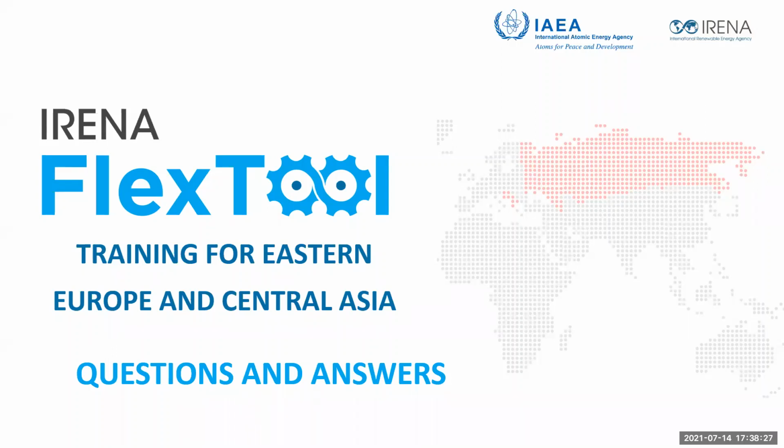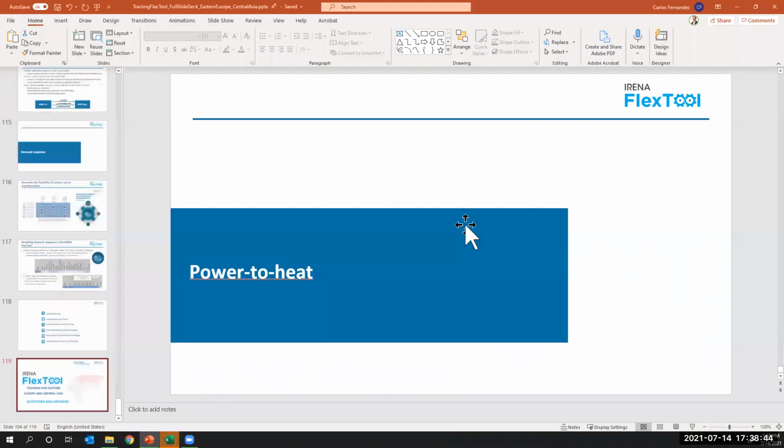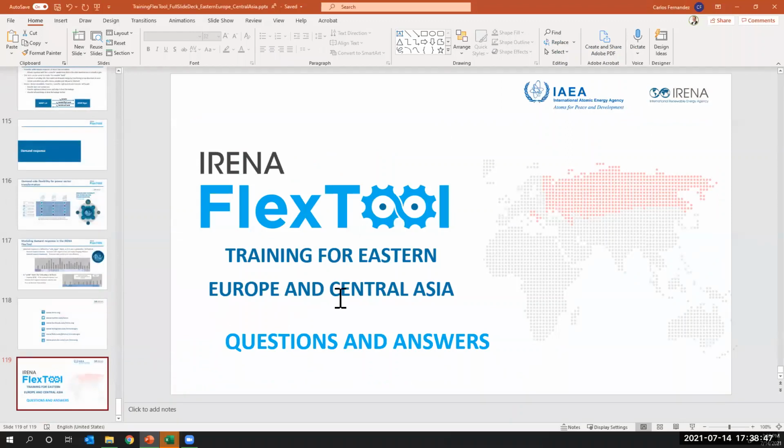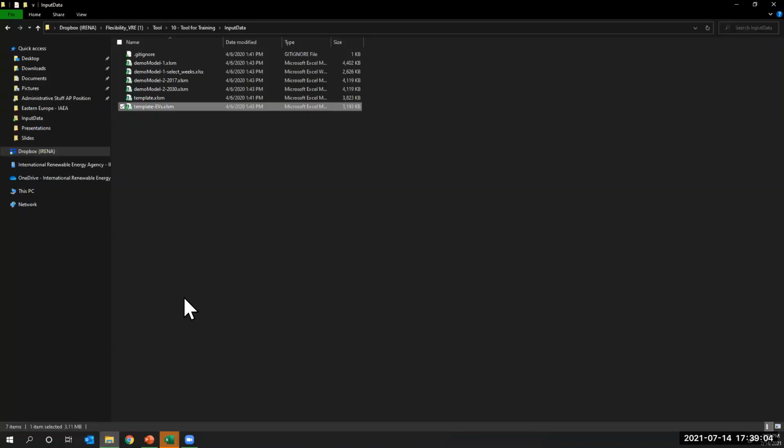Well, I see in the chat someone mentioning if we could share a document showing the equations used in the model. We have time, so I can show this, but basically in the IRENA website we have a publication called Power System Flexibility for the Energy Transition, part 2 specifically. I don't know, Raul, if you can share that link. But apart from this, there's a possibility for more advanced users to go to the source code, so the mathematical model directly from FlexTool.